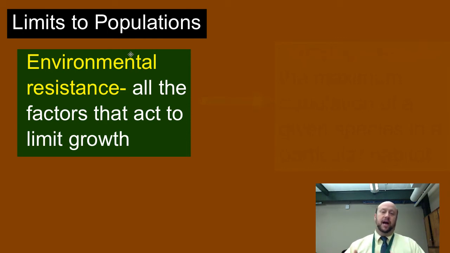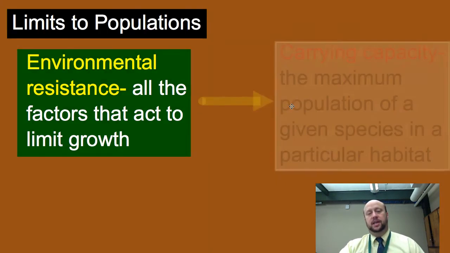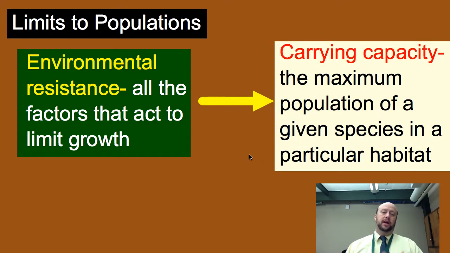All of these things are factors that are going to work to limit growth, and all of these things together lead us to what we call the carrying capacity. The carrying capacity sounds just like what it is: basically, what's the maximum population that you can have of that species in that particular habitat. That's the carrying capacity. If it's a habitat that has a ton of all the factors, in other words, it has a low environmental resistance, they can have a really high carrying capacity. If you're starting to run up against that range of tolerance for at least one of the factors, making it a limiting factor, then your carrying capacity is going to be lower.